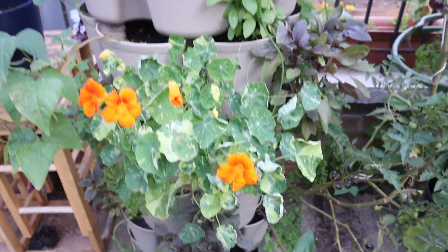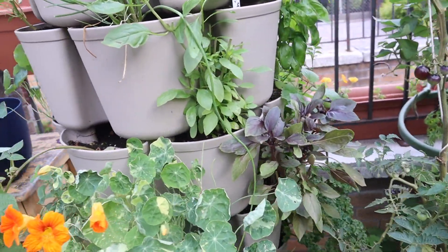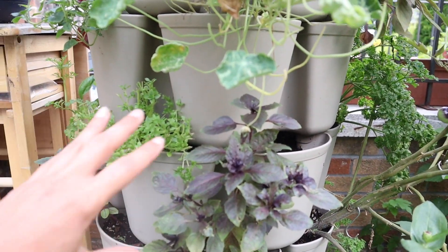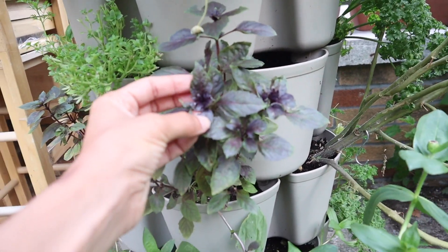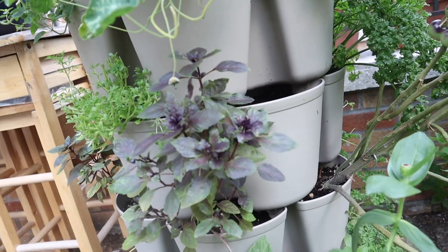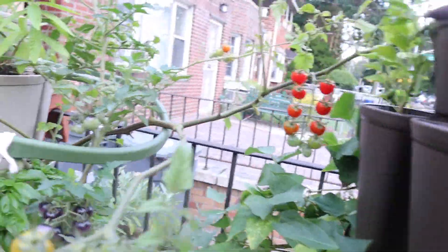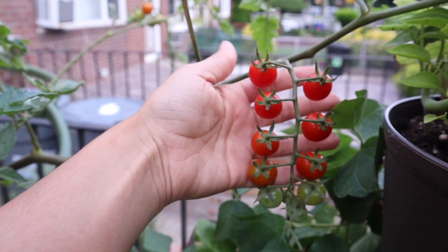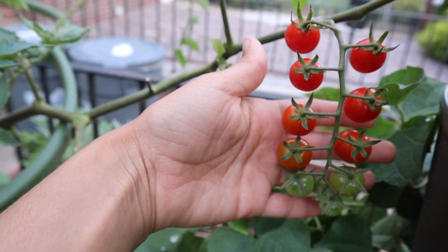I got some more chives, and I cut some basil yesterday from both of these plants. I cut some cherry tomatoes — I did the same last week. These plants are getting big and getting eaten up by something too, so I need to take a look. I've been busy and haven't had a lot of time to observe things. I tried a few little purple tomatoes, and this one here I've been trying not to harvest because I want to see the whole thing turn red — it looks so pretty. It's still a little firm so I might be able to wait a couple more days.